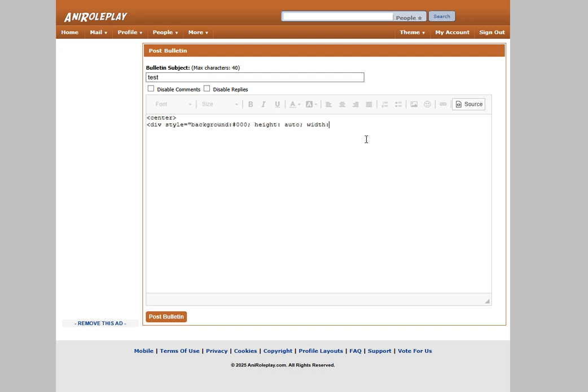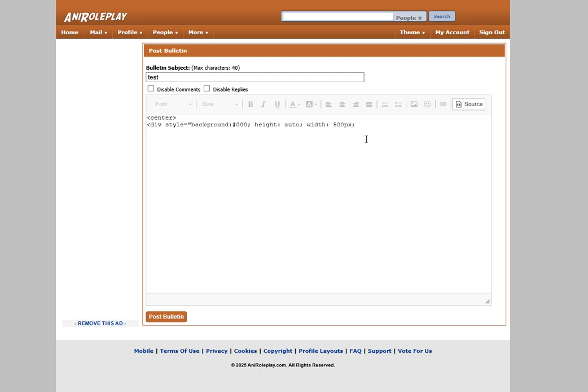Obviously these can be used for comments, but just be aware that if you're doing fancier codes or you're doing divs, layout codes, so you're doing your reference or your links type, that is going to affect the coding of the layouts. So just be warned about that. That's why I tend to say keep these to bulletins, keep simple ones as comments, otherwise just put it in group forums. But anyway, we've got a background, we've got a height, we need a width, so let's just say 500 for the purpose of this.